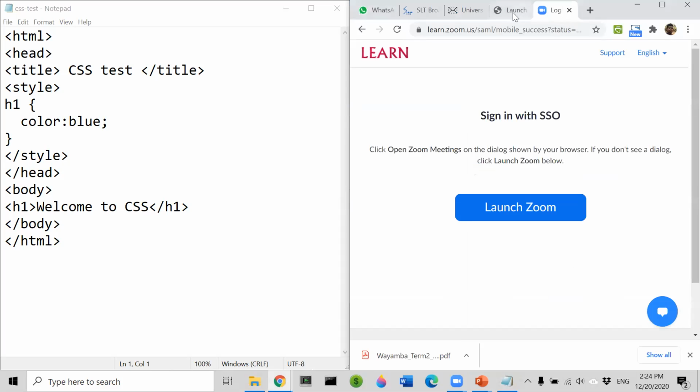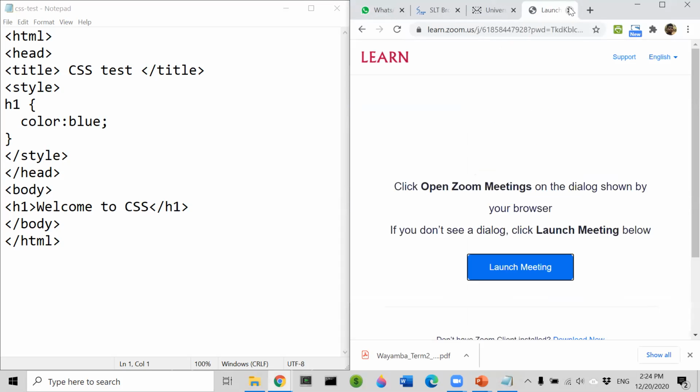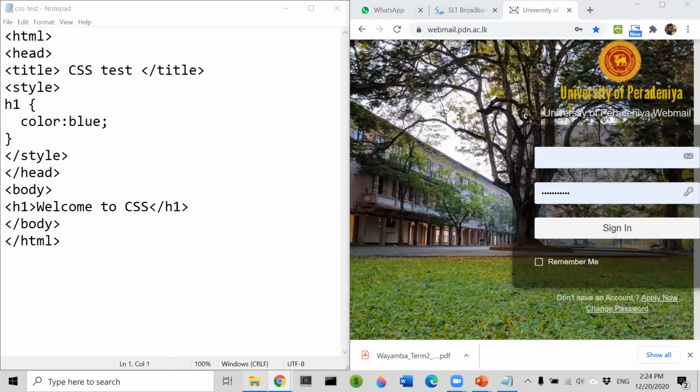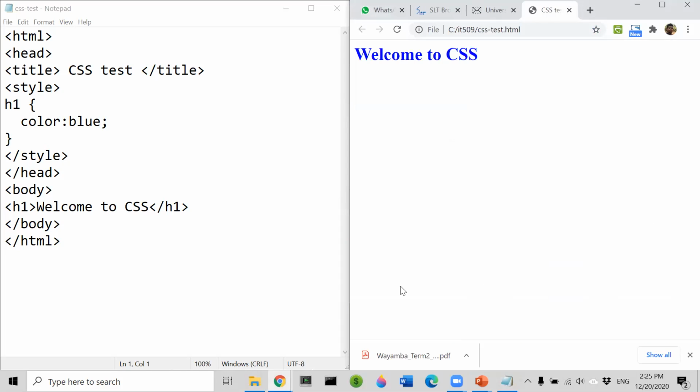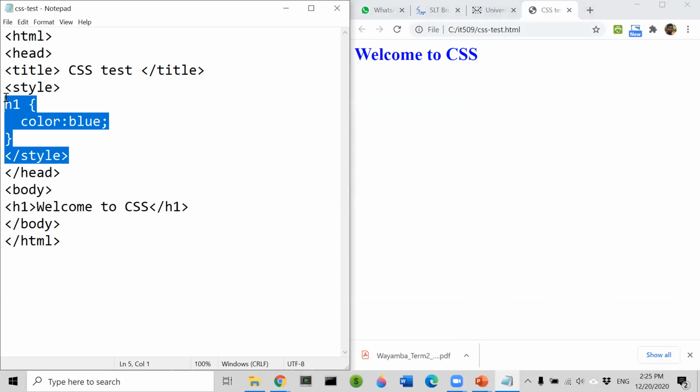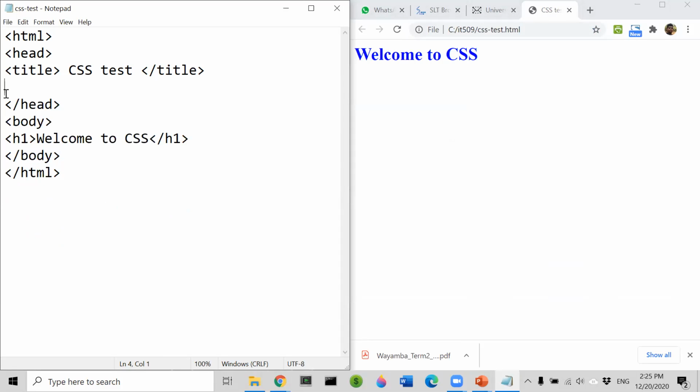Is it here? Okay, no, I don't have it. Let me double click on it. CSS test. Okay, this is what I have. I will remove this internal one just to talk about this. Let's first apply the style sheet as a separate one, right? To do this, I'm going to create a link.